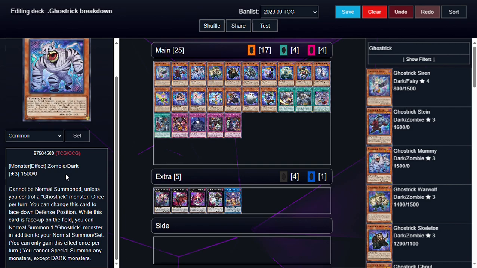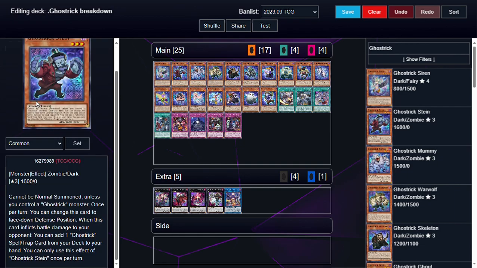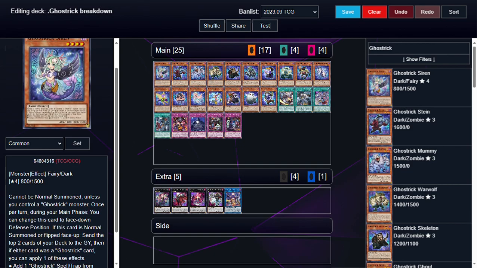Mummy makes it so when this card is flipped face up on the field, you can normal summon an additional time. Stein: when this card inflicts battle damage to your opponent, you can add a Ghostrick Spell or Trap from your deck to your hand. And finally, our only Fairy.